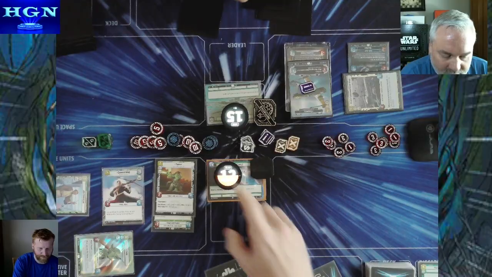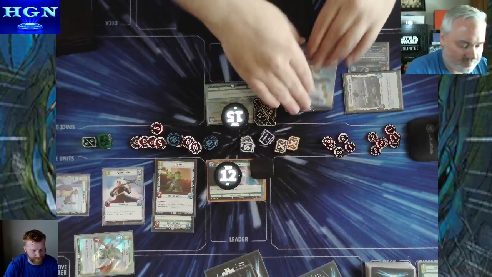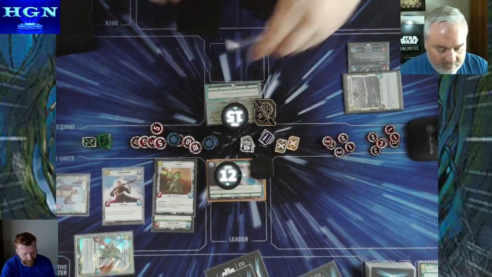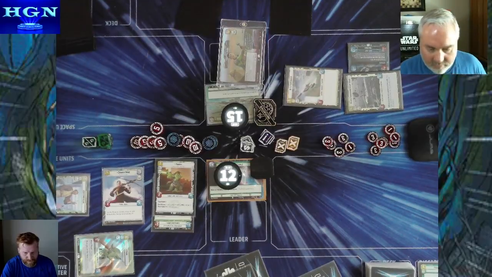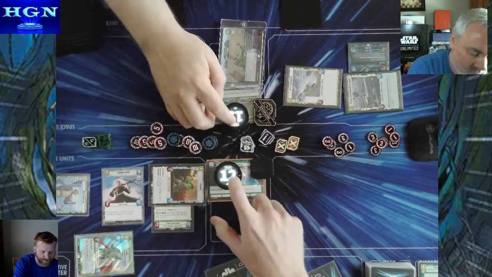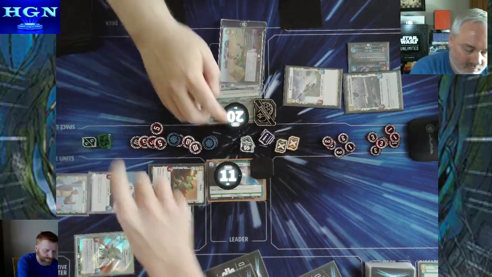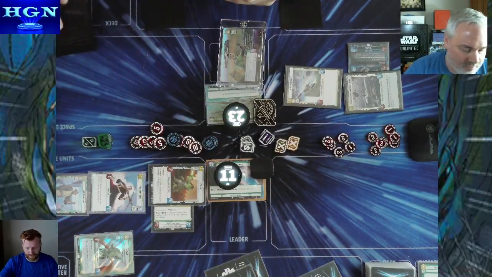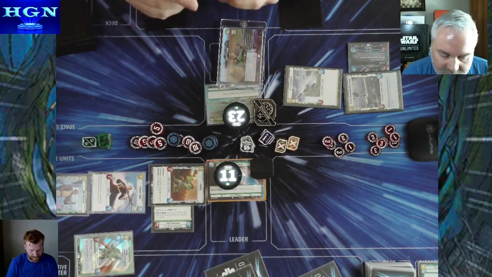Because I use the Force to do damage equal to 2 times the number of units I have, so it's 8 damage. Kaz dies. And 1. We'll do 5 to your base, heal 1, and I will claim. 3 more to your base. And pass. You might have it.